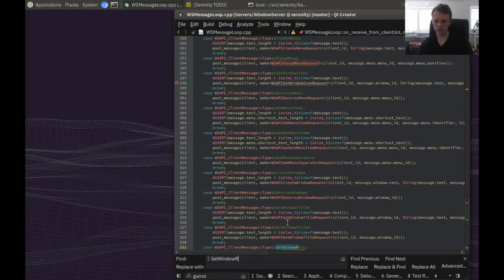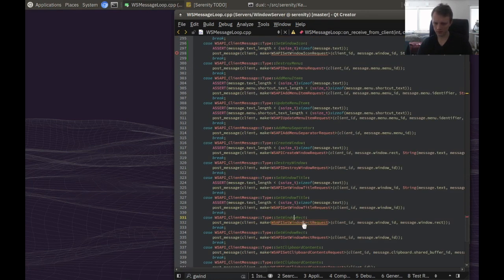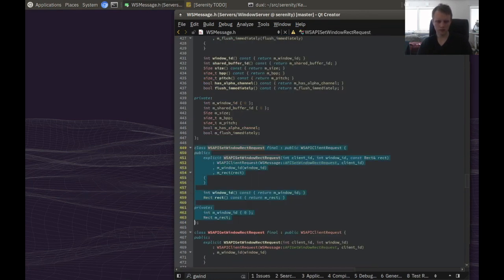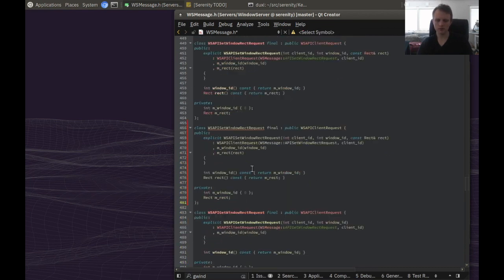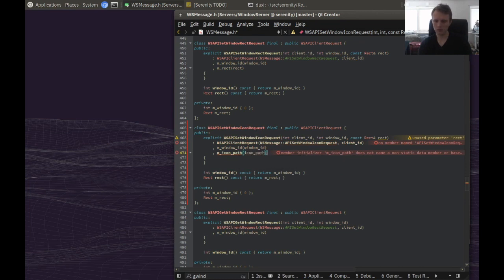Set window rect is maybe a good one to copy. Oops, come back. Yeah, so set window rect request. This is the Windows Server message internally, and we will just modify this to our needs. Icon, and we'll say icon path is icon path.